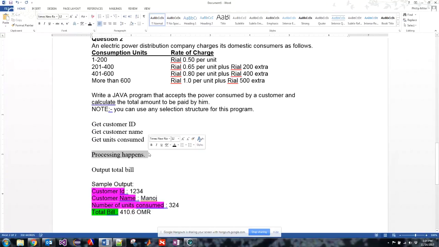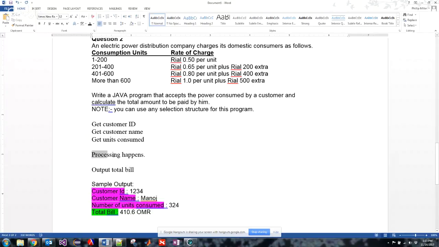I just have some kind of a placeholder for the actual processing. I'm going to back into it based on what the total bill is and what's going on in these things, right? So the ID and name don't seem to be used except for display in this case, and it's not even actually displayed in any of the outputs. We just ask for it and then we don't do anything with it. So I'm going to ignore those, but the units consumed and what we end up being charged is what happens in between these two things, right?